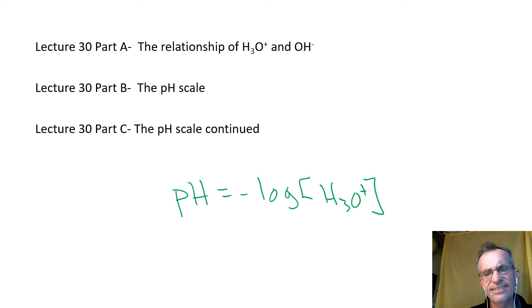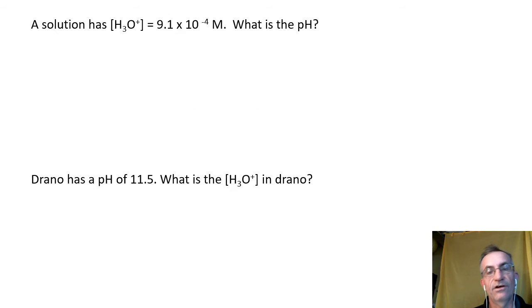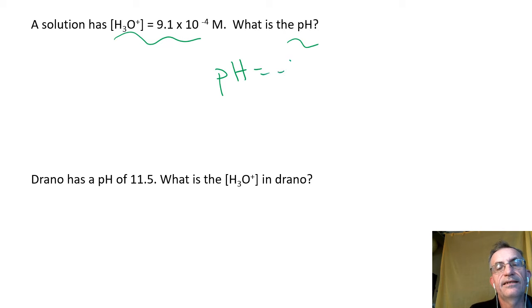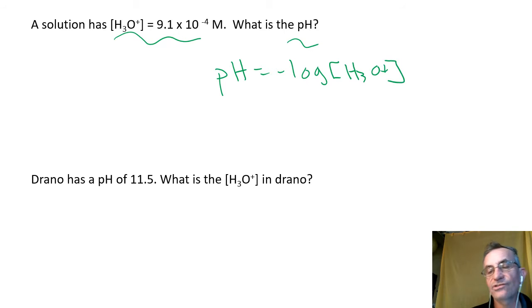All right, so a lot of this is getting used to using your calculator, okay? That's what a lot of it's going to amount to. Starting off with, this will be kind of similar to what you saw at the end of the last video. If I tell you the amount of hydronium ion, you can tell me the pH. pH is just the negative log of hydronium ion. So pH would be the negative log of H3O plus. So if you know the amount of hydronium, you plug that in, and then you find the pH.